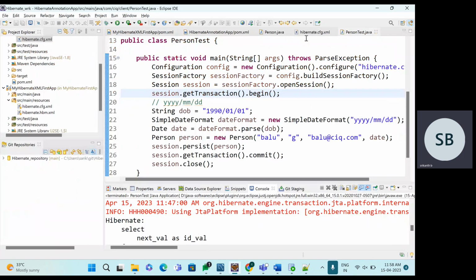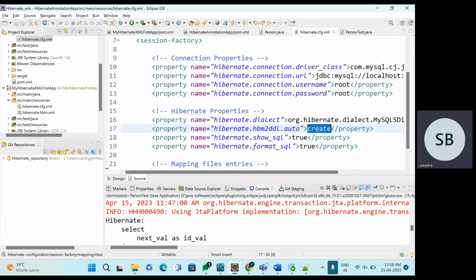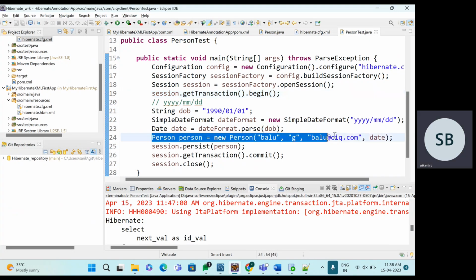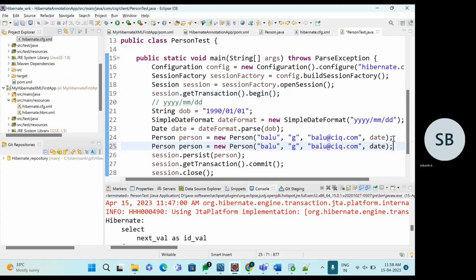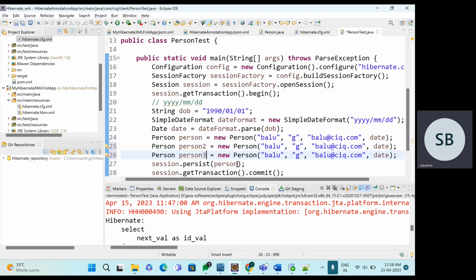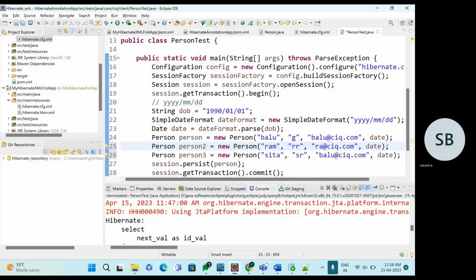To insert records, go to here again, change to update, save it, go to the test class, and add another person. Okay, some data, DOB1.